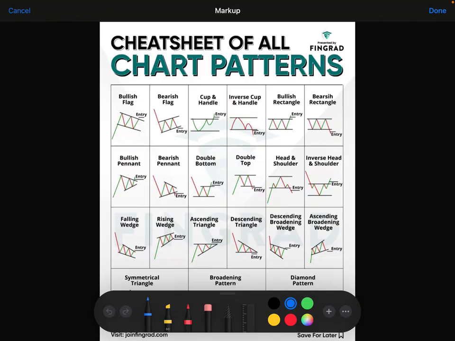Today, I'm going to be showing you my cheat sheet, or this FinGrad cheat sheet for chart patterns. Doing something a little special. I'm going to enter for one MES contract at the current price, and we'll see how much we make by the end of this video. I'm clicking buy now, and it is currently 6:08, and I'm immediately down $1.25.